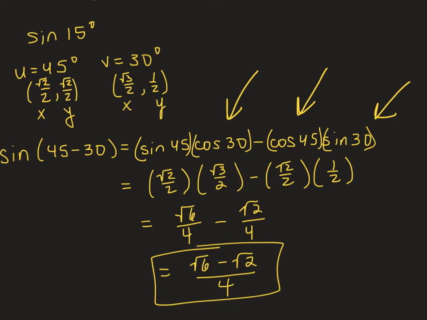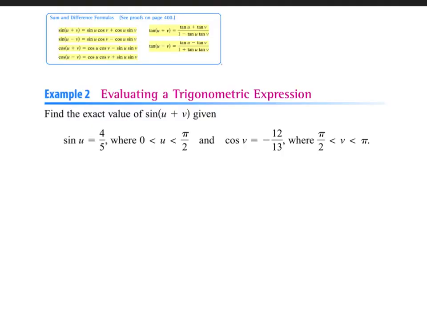We okay? I just have a question. If you notice here, it says find the exact value. They're telling you right here what formula to use. They want you to use the sine of u plus v. Okay, fine, whatever. They're telling you, but we've got to figure out all the stuff. There's two different triangles here. Easiest way to do this: you have triangle u, you've got triangle v. We have two triangles.